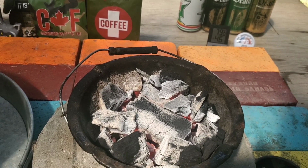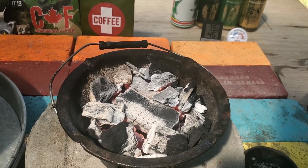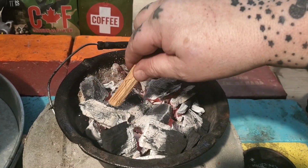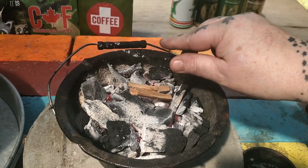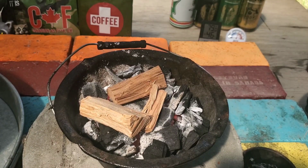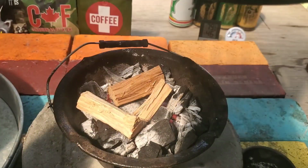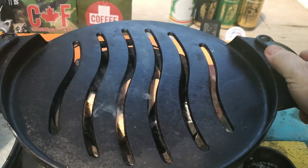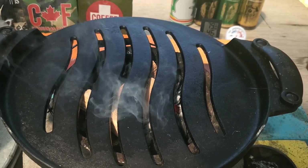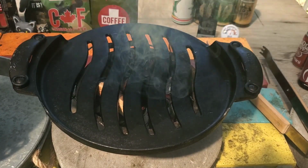Okay, the modification I did on this Happy Yammy stove turned out fantastic. It's only been 15 minutes and those coals are white hot, so I'm gonna try to push them down a bit. Now I'm gonna add some hickory. Now I'm gonna put my little cast iron grill on there. Got it nice and smoky. Now I guess I gotta go grab the ribs. Okay, I think we got her preheated.